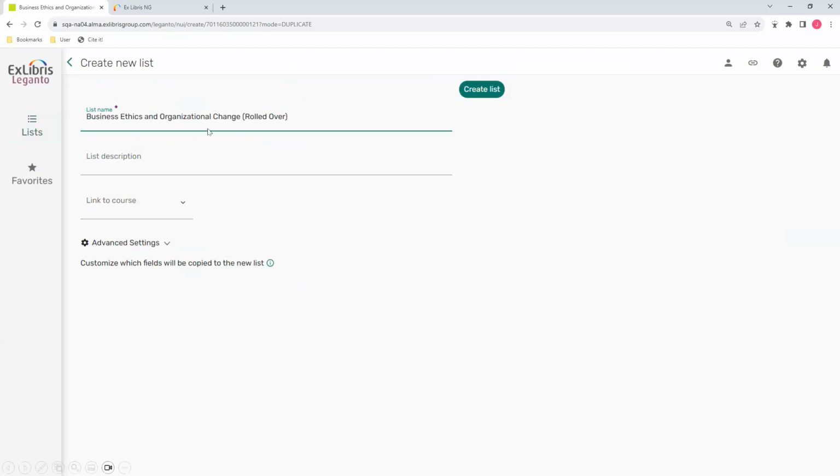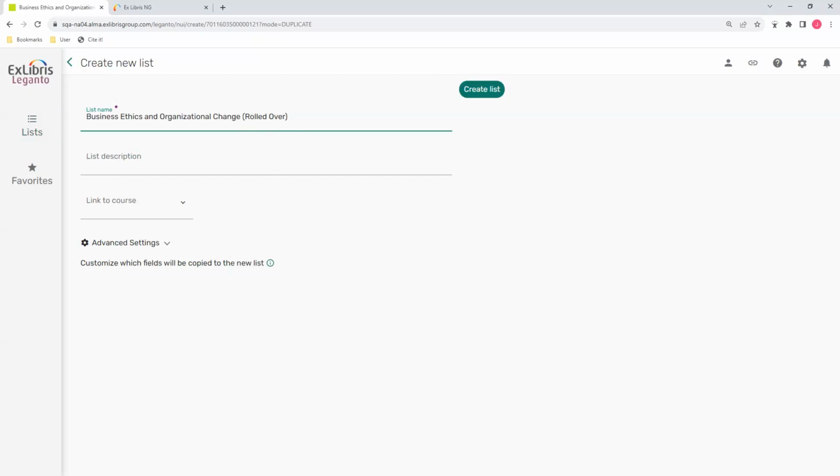There's a couple things I want to point out. The list name up here includes parentheses rolled over. This exists today. So in the current UI, if you have enabled instructor rollover, it automatically adds this label. And our getting started guide actually recommends changing this label to something else.